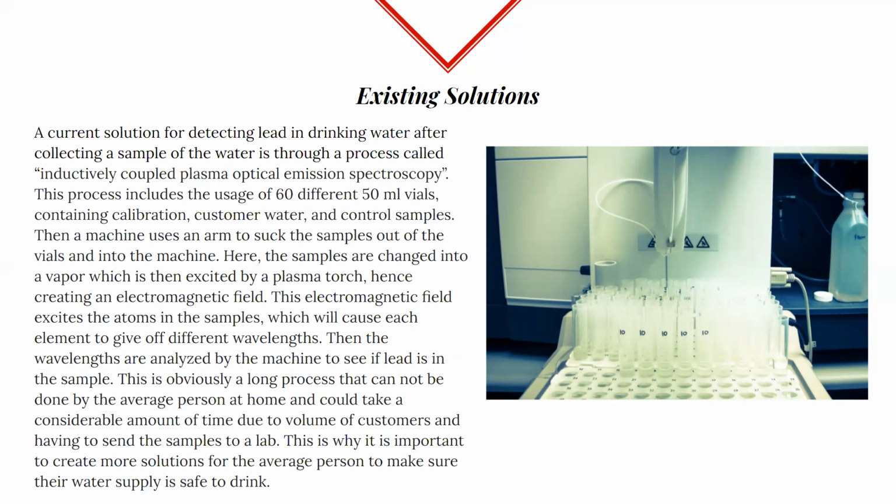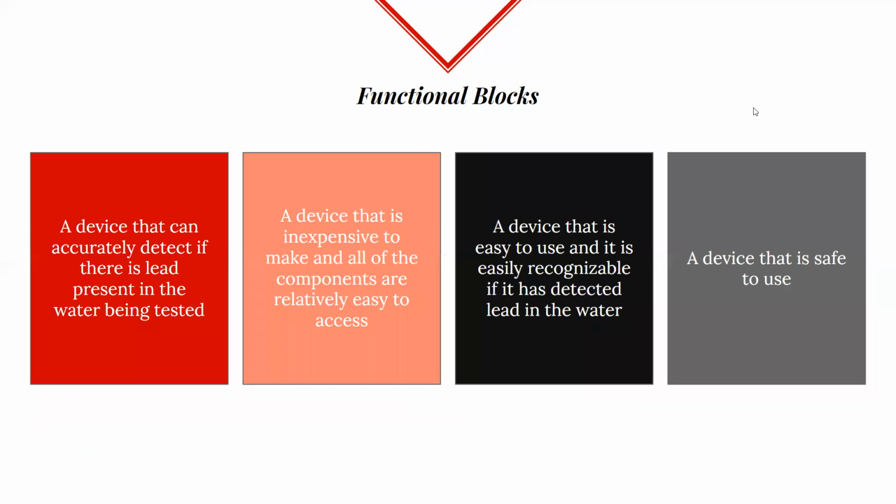This is obviously a long process that cannot be done by the average person at home and can take a considerable amount of time due to the volume of customers and having to send the samples to the lab. This is why it's important to create more solutions for the average person to make sure their water supply is safe to drink. Our four goals for this project were to have a device that can accurately detect if there's lead present in the water, a device that's inexpensive to make, a device that is easy to use, and a device that is safe to use.